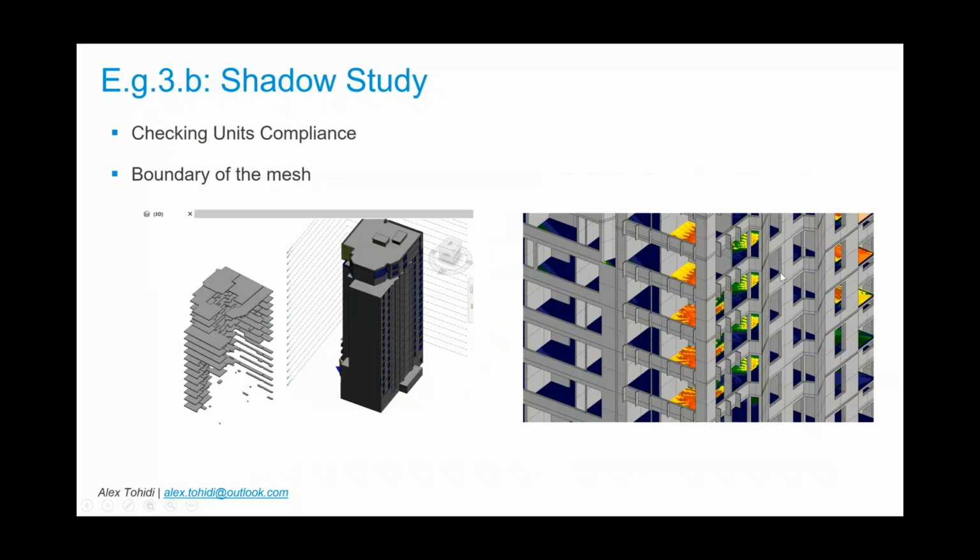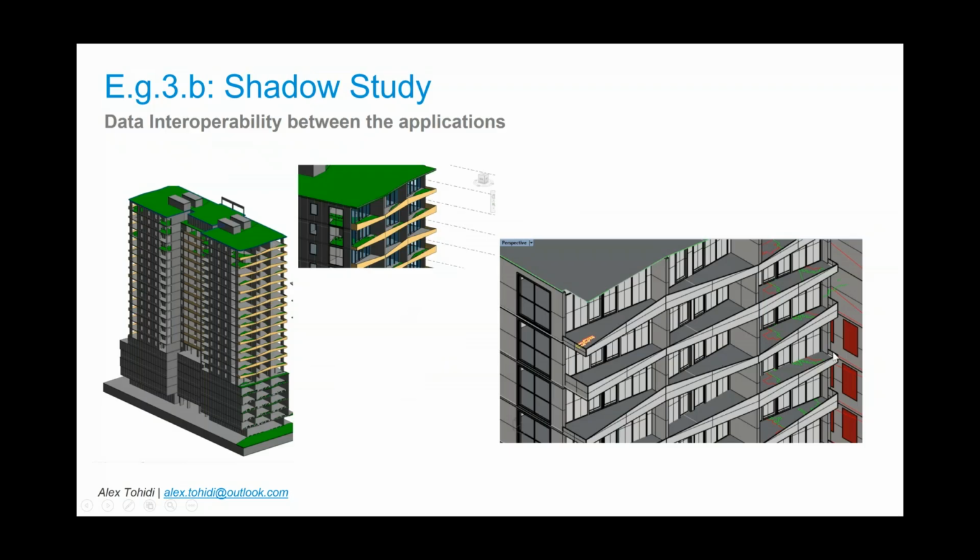All the detail came through and I ran my analysis, knowing how much sun each area gets, and then selected the boundary of the mesh and generated a Revit native element. Revit is here on the left, and on the right, overall we were measuring the effect of the proposed tower on the existing tower. The red one is how much sunlight they get at the moment, complying with the ADG rule, and the green one is the area that receives sun after the proposed building is built. So it's a comparison.